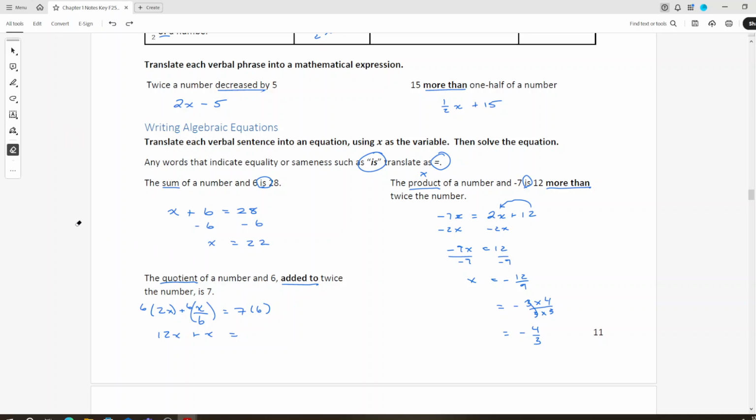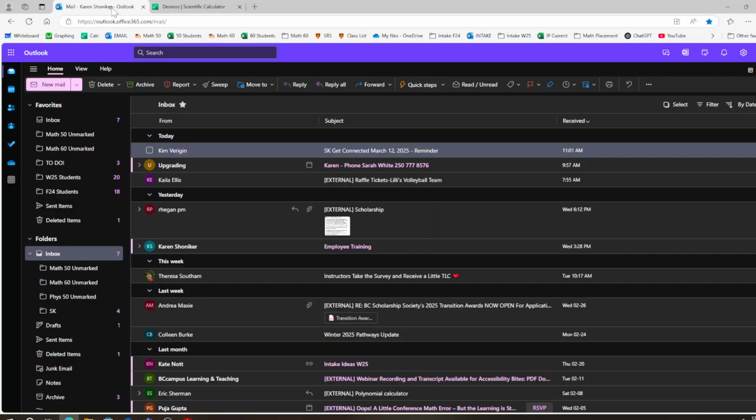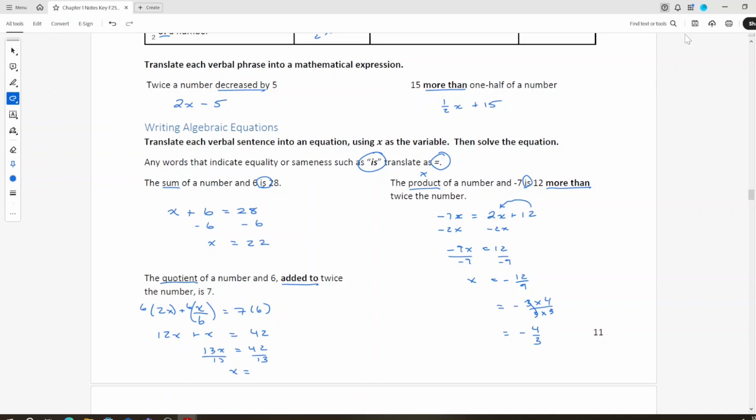Okay, is equal to 42. Then 12x plus 1x is 13x is equal to 42. And then I'm going to divide both sides by 13. And I get x is equal to, now let me just grab my calculator. Does 42 divide by 13? No. Man, these were awful questions I set up. So this one, the answer would just be 42 over 13. I can't simplify it because 13 is prime. So we've set up an equation and we've solved it.